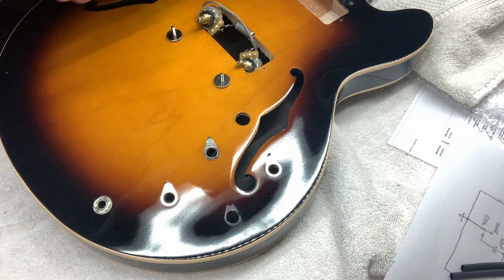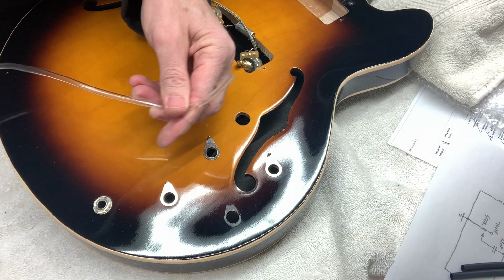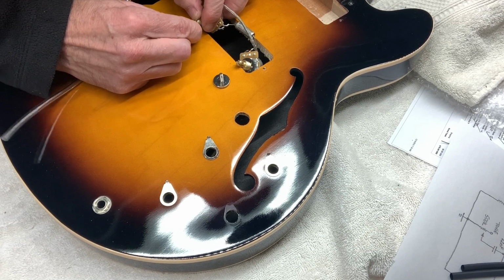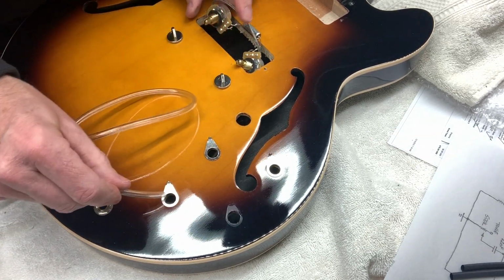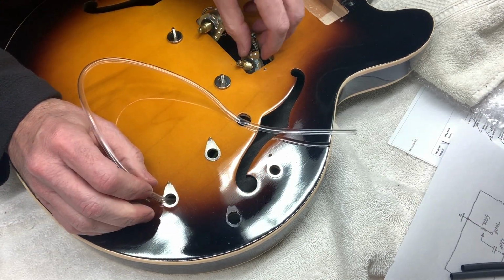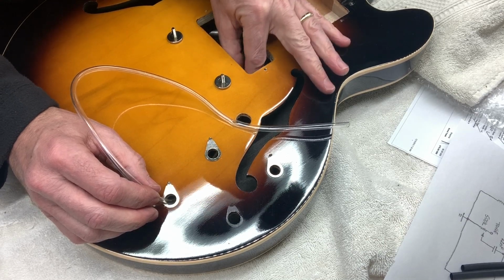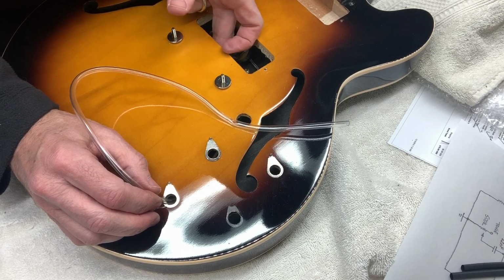All right, now for the pots, I use this aquarium air line. You can buy it at Home Depot. And this fits really well over the end of the pot, like that. So same idea here. We're gonna put this through and then attach it to the right pot and then pull the pot up into the proper hole. Now, let's see here, figuring out which pot is which. All right.